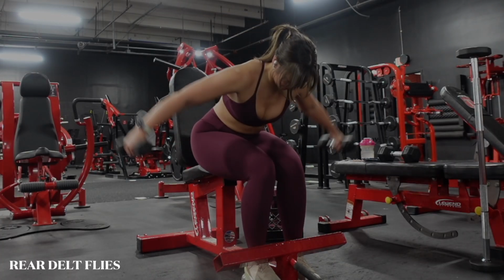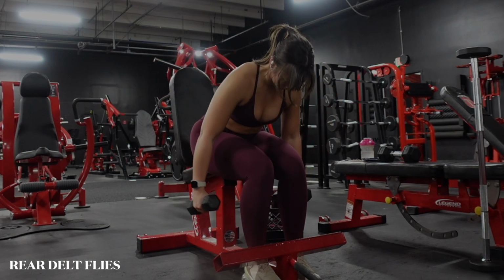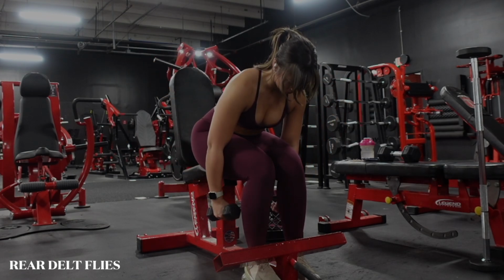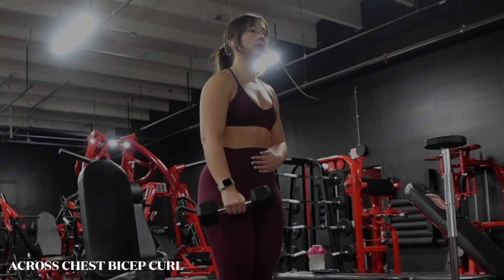Then you're going to drop that weight, immediately sit down, grab some light dumbbells, definitely for these, and we're going to be doing rear delt flies, palms facing down. So I have a slight forward lean here, arms are coming all the way down, and then squeezing at that top range, making sure not to shrug though with your upper trap. And then we're getting right back into one more bicep movement.